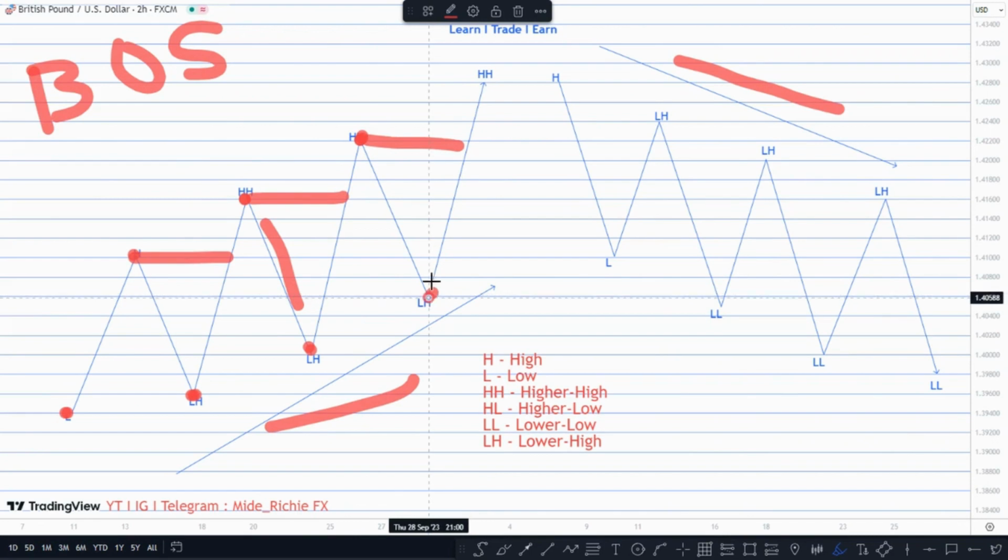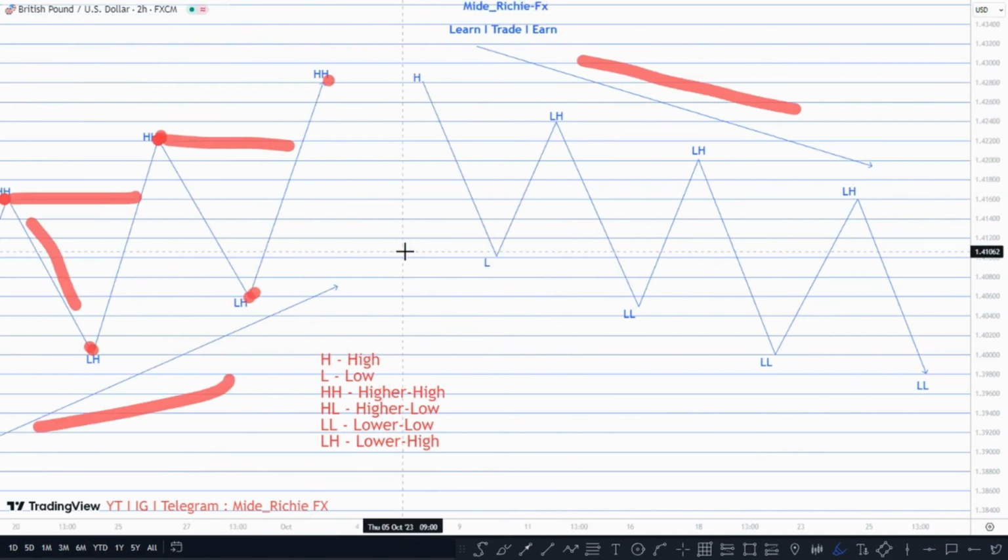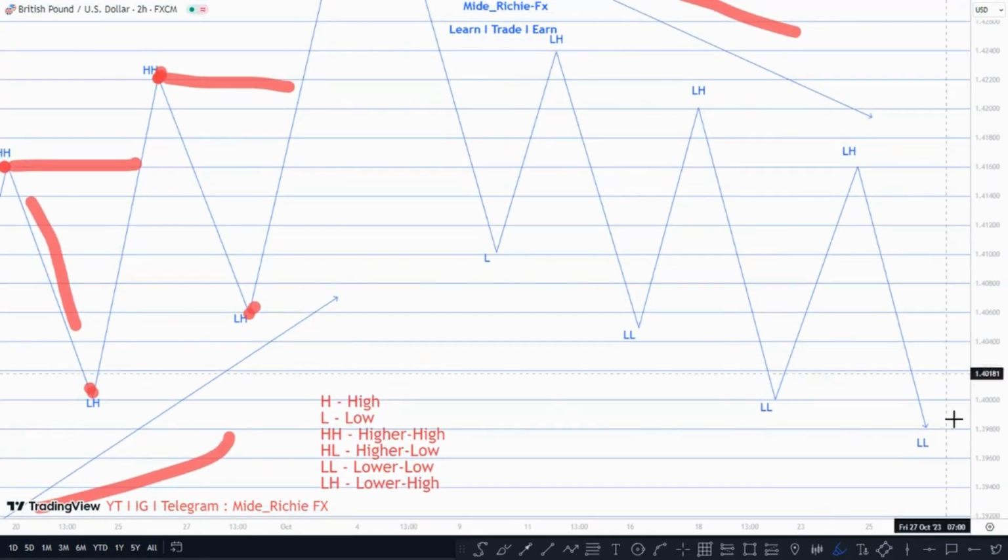So now this is a lower high and this is a higher high. This is a higher high the market created. So if the market retreats back down again, right? We will call that a lower low. I'm sorry, a lower high. While the market goes up again, we call that a higher high. So that's basically that about the bullish scenario. Okay, so now let's study this bearish scenario too.